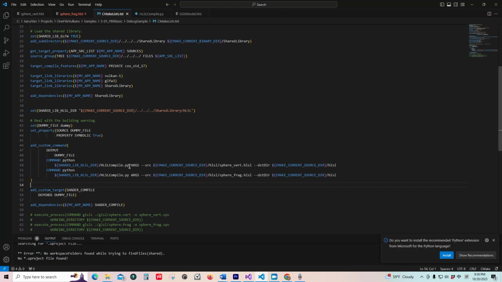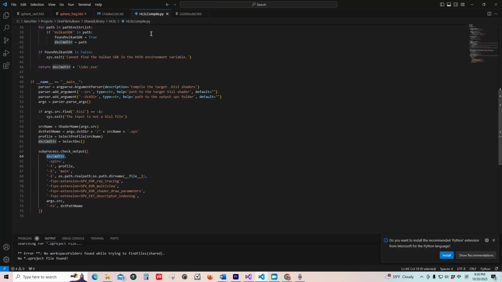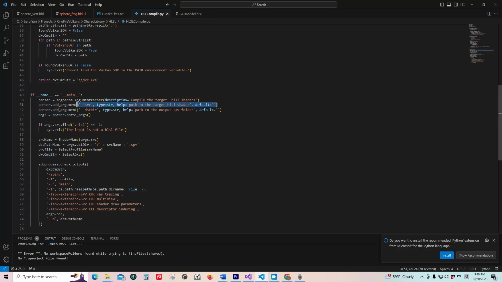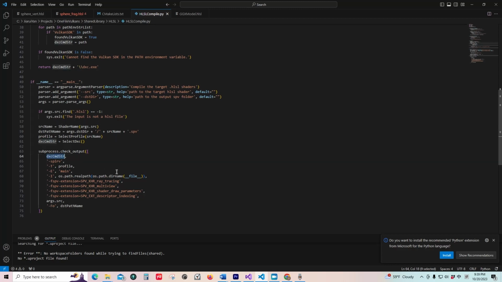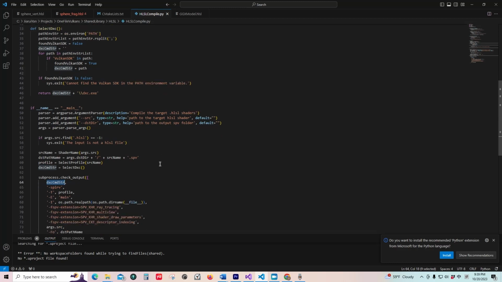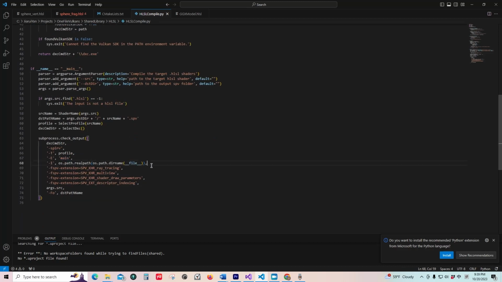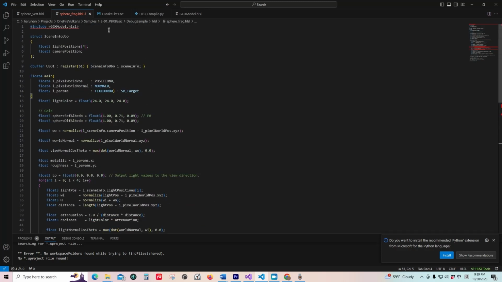So after this, let's take a look at the Python scripts. You can find these Python scripts under the shared library HLSL here. And let's look at this code. src specifies the target HLSL shader, and dst specifies the output folder. The dxc command string here just helps you to find your DXC on your system, and the profile here is just the version of the HLSL. The entry point is main, and we also want to include the shared library HLSL folder into the searching path. So you can include something like ggx model.hlsl in your fragment shader, just like this.